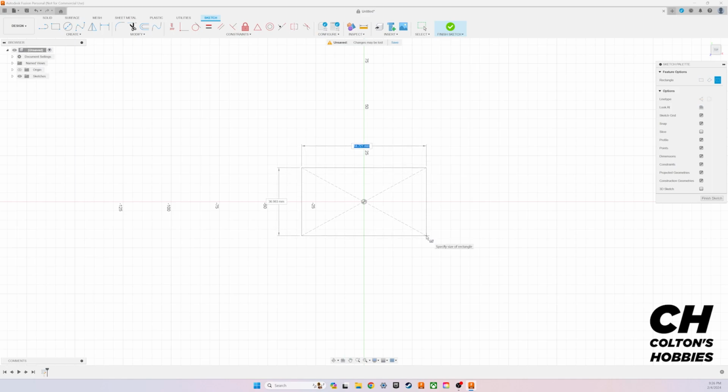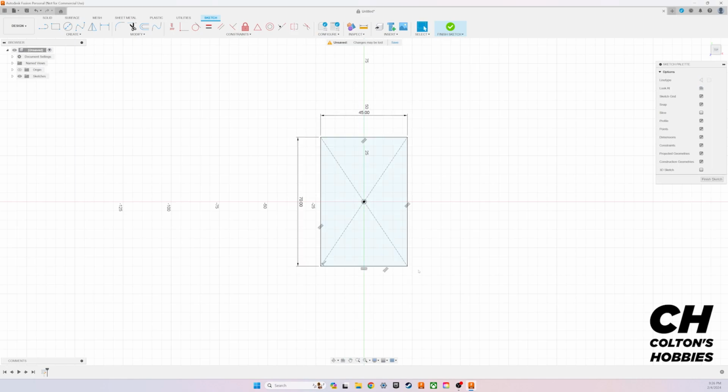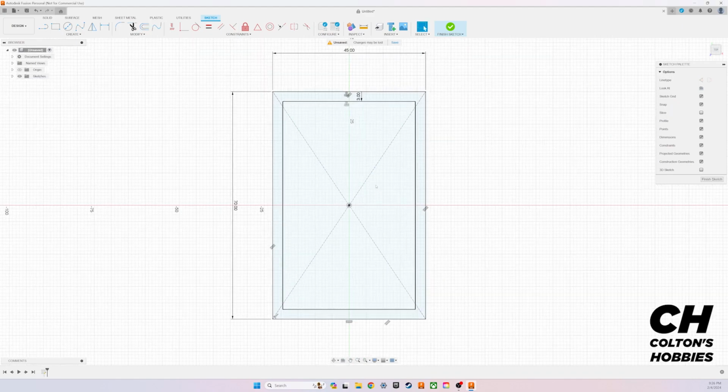All right, so I want to make kind of a hardware store building. So we're going to go about 45 millimeters there, and we'll do about 70 millimeters here. At this point, we need to offset to create a 3D structure, and so this may be 3D printed, or you can use it for laser cutting. So we'll do 3 millimeter offset. We now have the outside of our building, the walls.